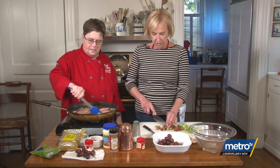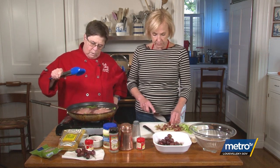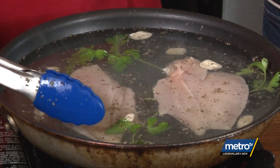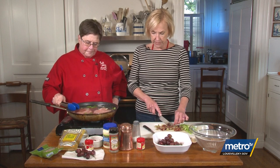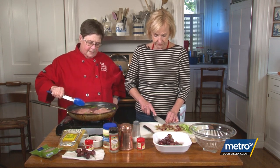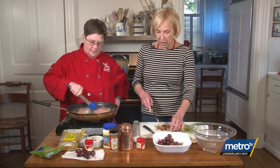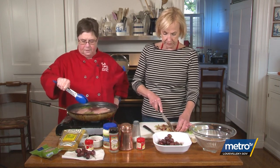Well, until it's done. Okay. So first, you're going to do this, and when I put something cold in it, the temperature goes back down. So its temperature's got to come back up. Okay. And it's going to start turning white everywhere. See how it's covered in liquid? Starting to. But roughly, what are we talking here? Oh, 10, 15 minutes. Okay.